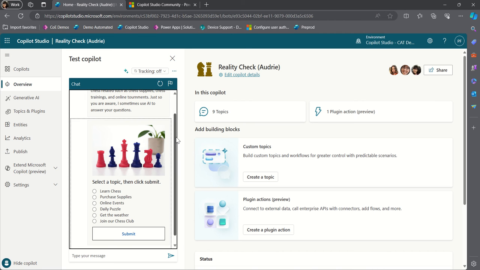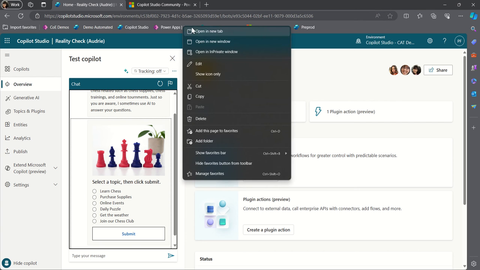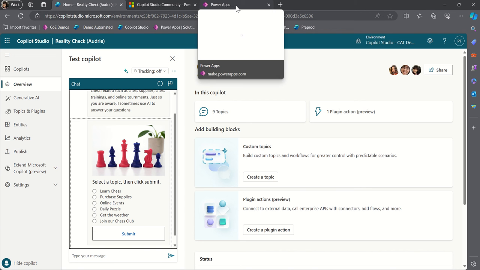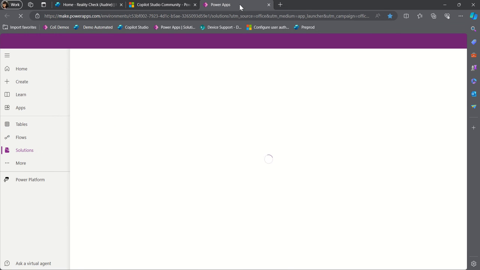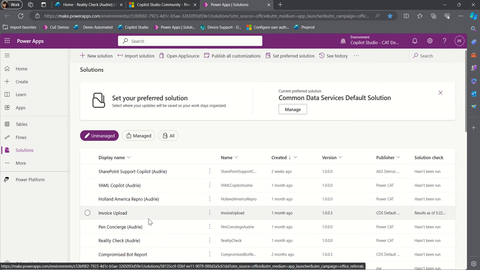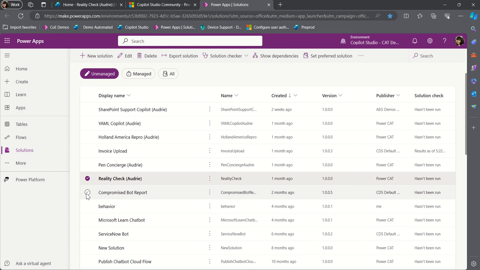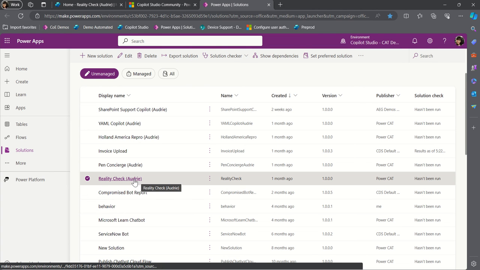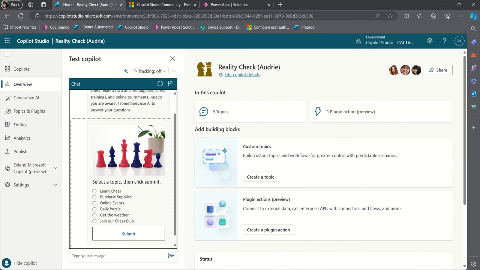Okay, so this is a fully fledged solution. So if I open up my admin center, I'm sorry, not my admin center, my Power Apps, you'll see that I do have everything in a solution, and that solution is what's going to be added to the gallery, as well as this video. And all you can do is you'll be able to import this solution into your own environment. It doesn't have any critical connectors, so it should be very easy for you to reuse. All right, so let's talk about it up close.